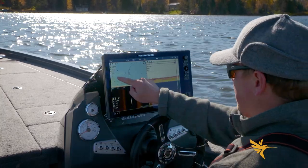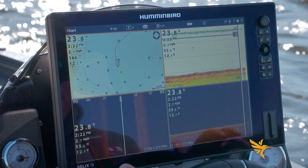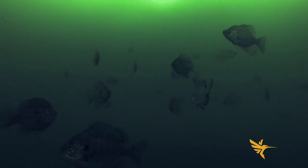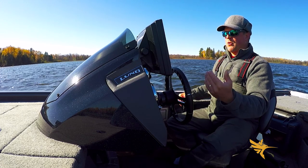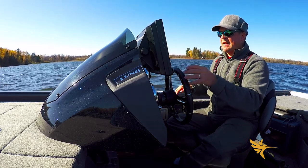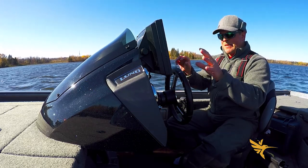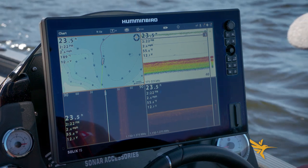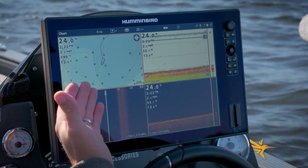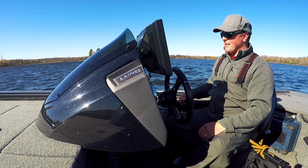If you take a look at my map here, you'll see this point extension sticking out but it's real general. I know there's a lot more detail there and typically I'll get a bunch of fish first ice there and I've always wondered why. So I'm going to map that in a high resolution one-foot contour interval. We're on a small little lake — there's thousands of them in the state I'm from and the survey crews don't go to every single one. I call these sleeper lakes, and the beauty of AutoChart Live is you can quickly map a lake that may not have any map data or, in the case of this lake, doesn't have a highly detailed map.